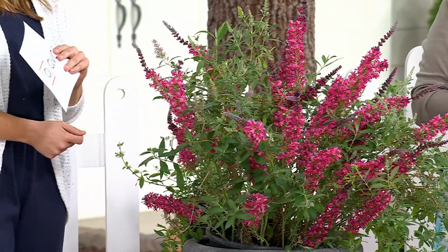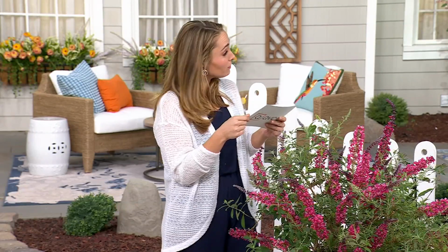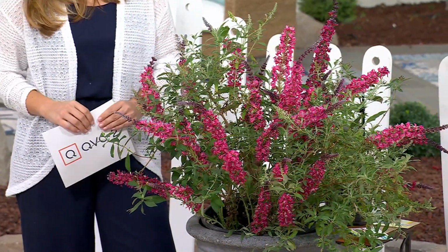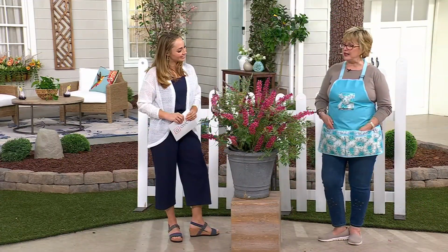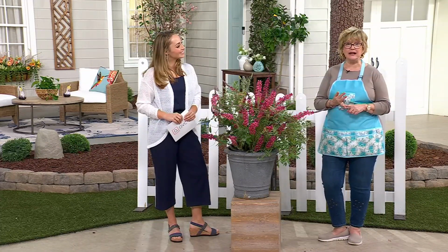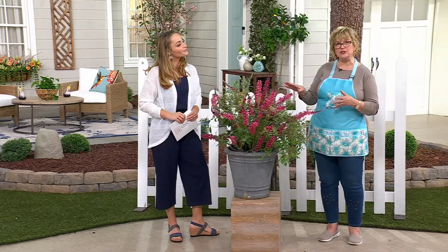And remember, when you shop at QVC, you don't have to have any guesswork, because we're only going to ship these to you when it's ready for your zone. My note says 5 through 9 for these. This will grow pretty much everywhere unless it's a super tropical part of the country. A lot of perennials like to have a little bit of frost over the winter. This doesn't have to have it like a hydrangea, but zone 9 is pretty much the maximum for a buddleia tree like this, or a buddleia shrub. But I like it. Remember, it's compact. It doesn't get outlandishly leggy or tall or tip over, or require trimming. And you don't really need to deadhead these either unless you want to.